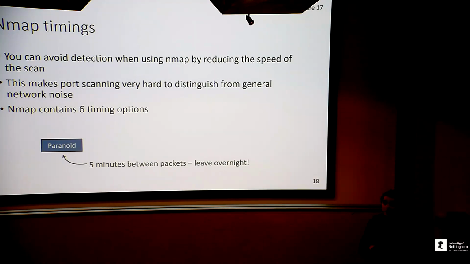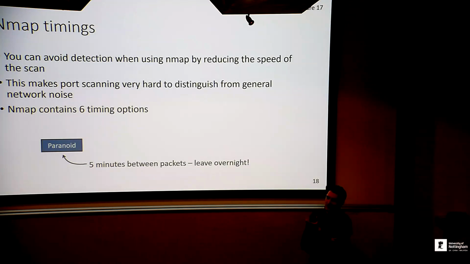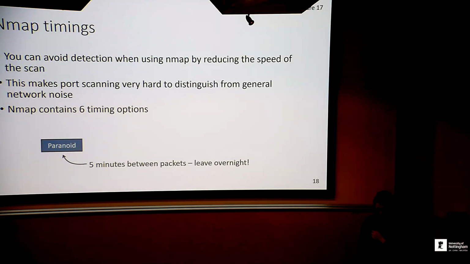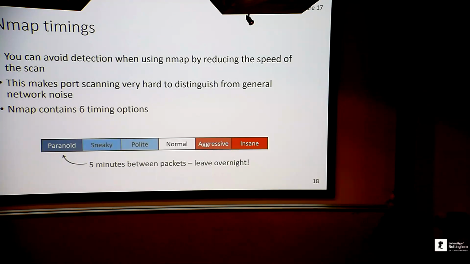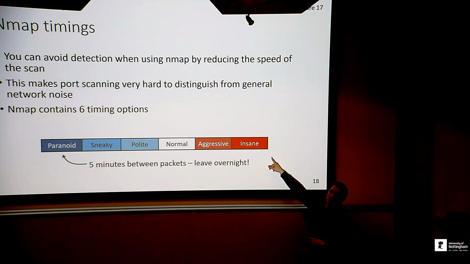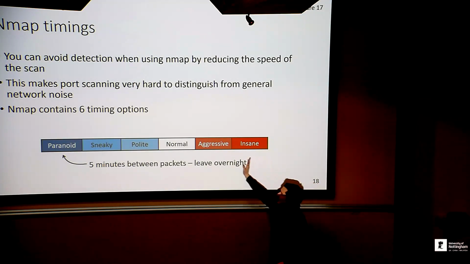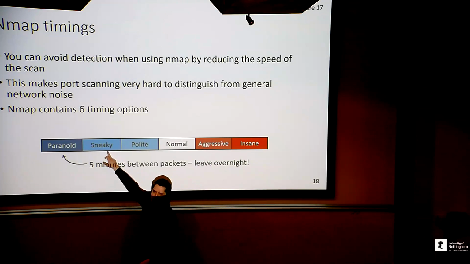But you will find it and it won't be detected because no intrusion detection system is going to be logging a week's worth of intermittent TCP and finding that. Because it's just unreasonable. And also, TCP packets do go out on networks from time to time. So you've got different options ranging from paranoid all the way up to insane. Now, insane means you don't care if you crash both the host and the person performing the Nmap scan. You're just going to deny the service the hell out of everyone. And then we get a little bit more until sneaky down here is about once every 20 seconds or something like this.